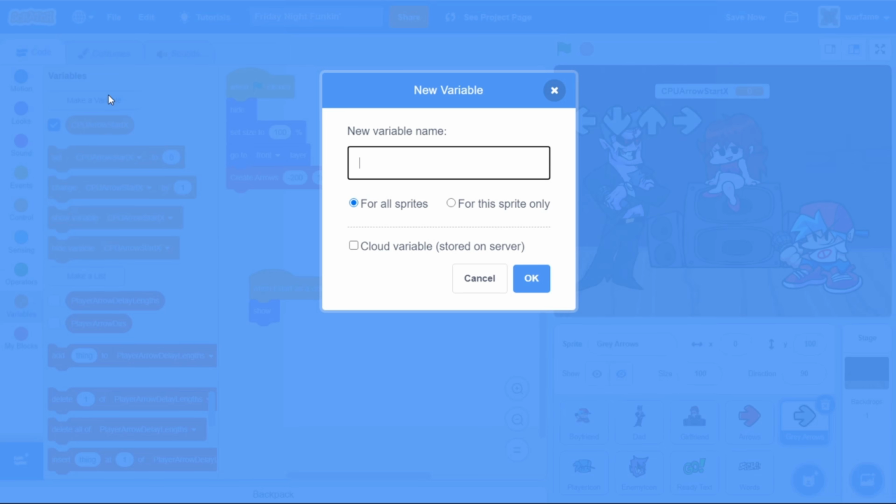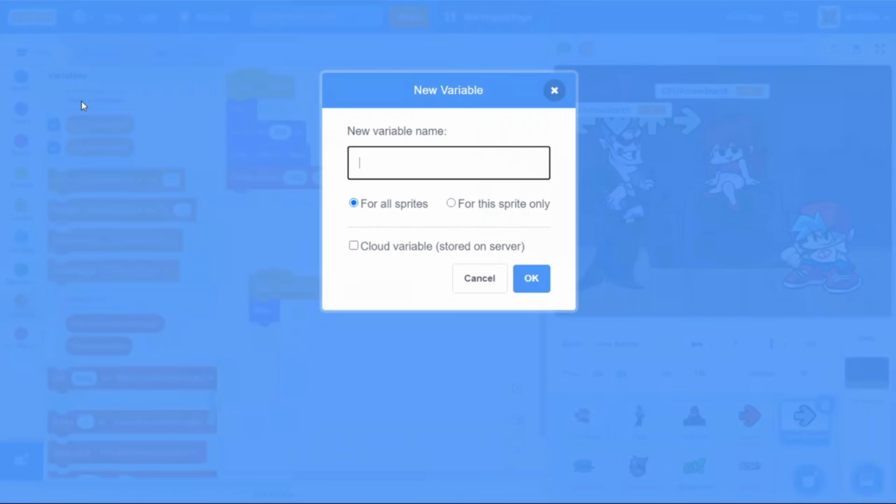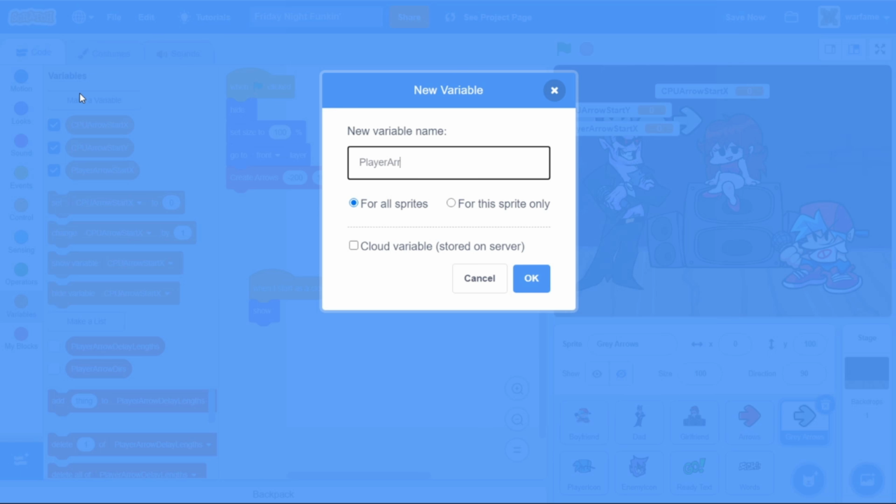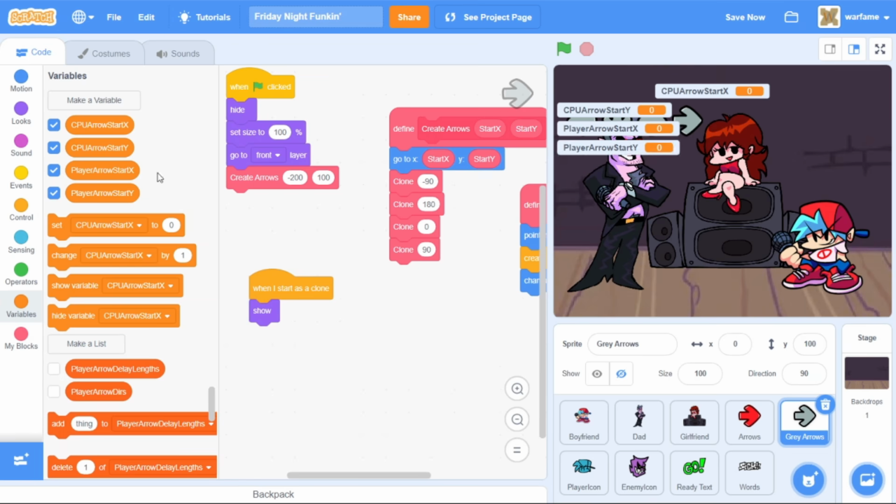And I'm also going to create a CPU arrow start Y. And I'll create another one called player arrow start X. And also a player arrow start Y. All right, so now we have these 4 variables.